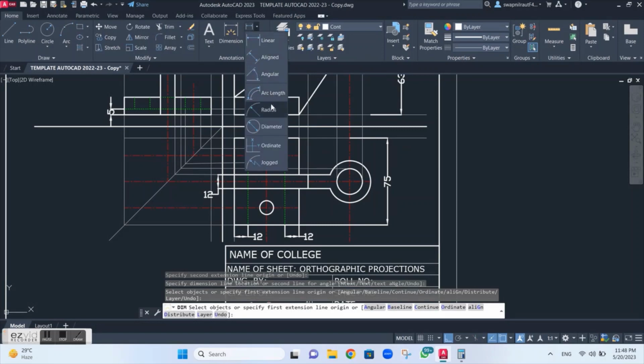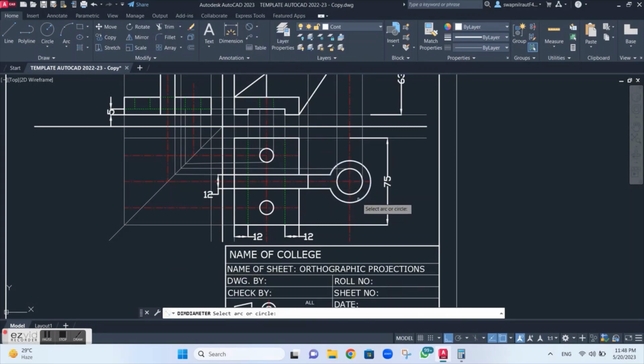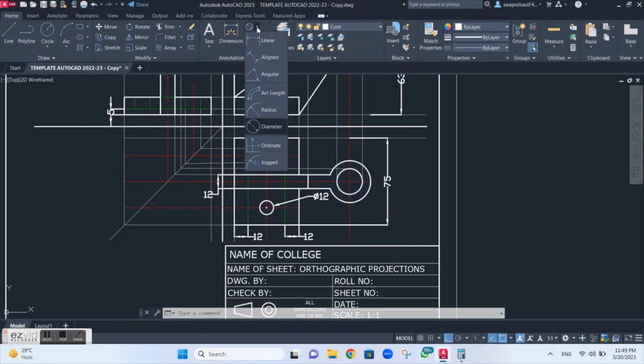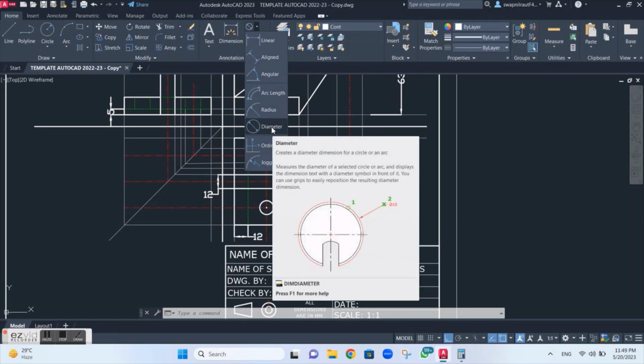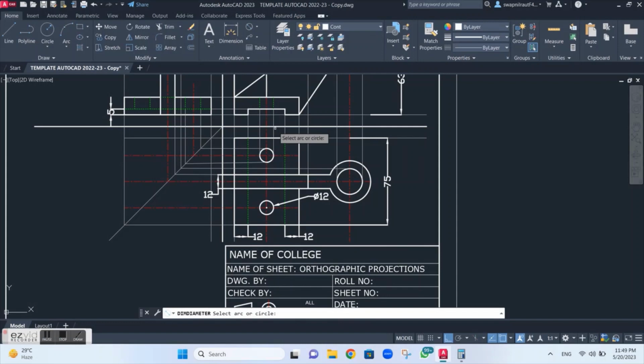Then the cylinder diameter. Either you can give diameter or you can give radius.